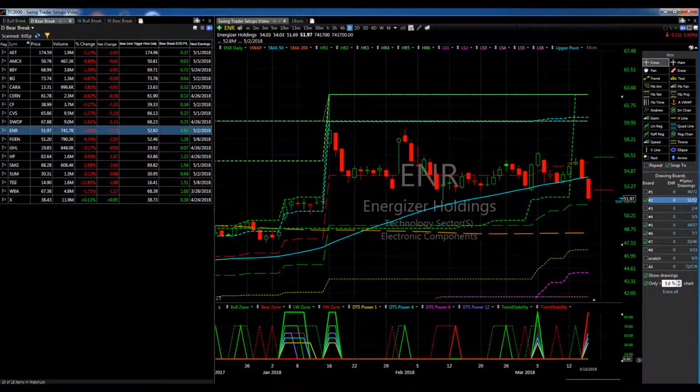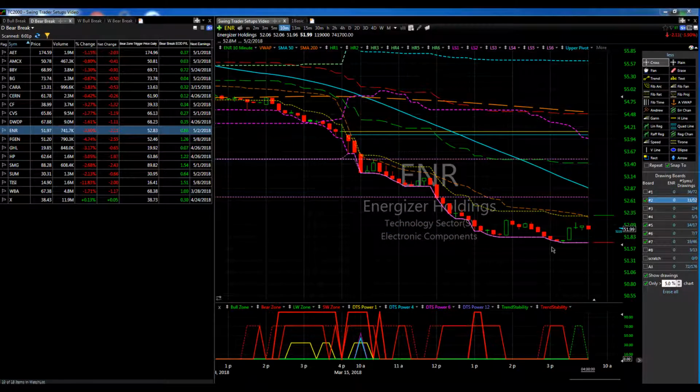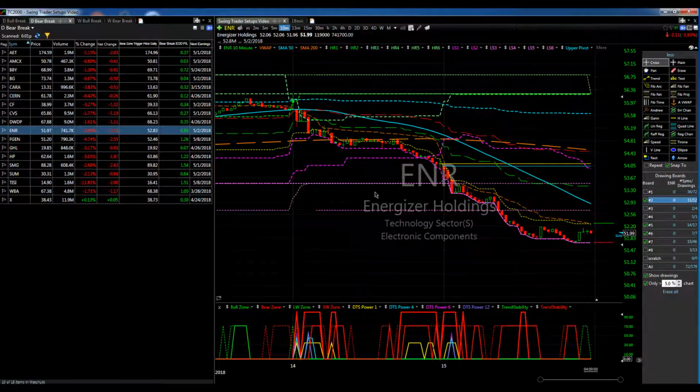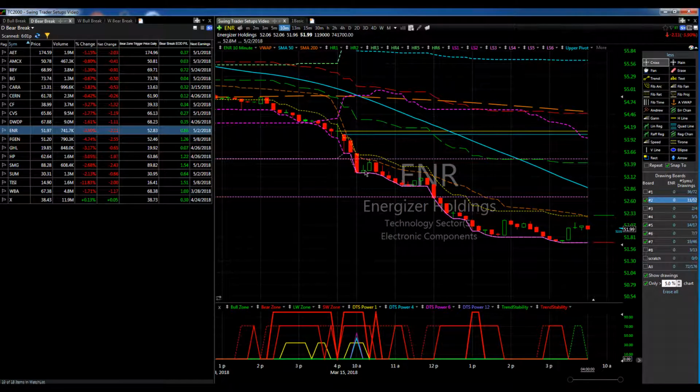Intraday chart broke down pretty good this morning. It was already breaking down, and then it hit the bear zone level at 52.83. That's right in here, right before it broke down that old low, another old low it took out. See how these little lines work? Here's an old low. So what did it do today when it broke the old low? It went back and retested it. Just happened to line up with VWAP as well.